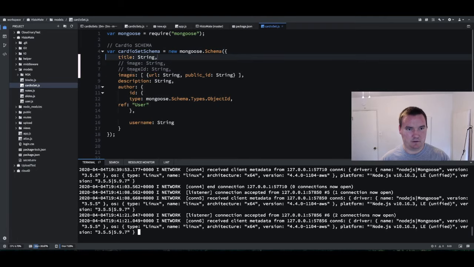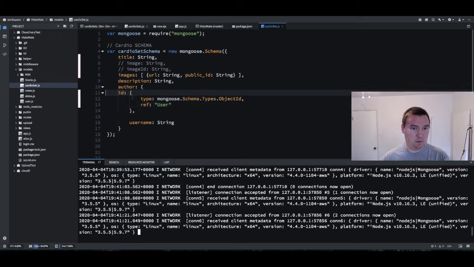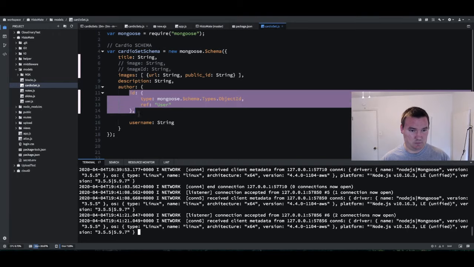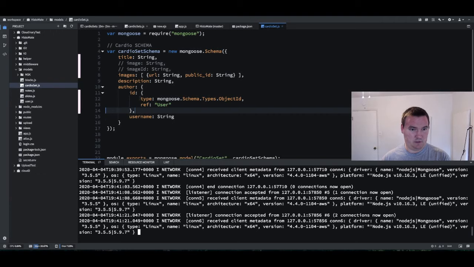Comment those out in case you still want them for whatever reason. Okay, so you have the URL, which is a string, and the public ID, which is a string. That's great. That is good.